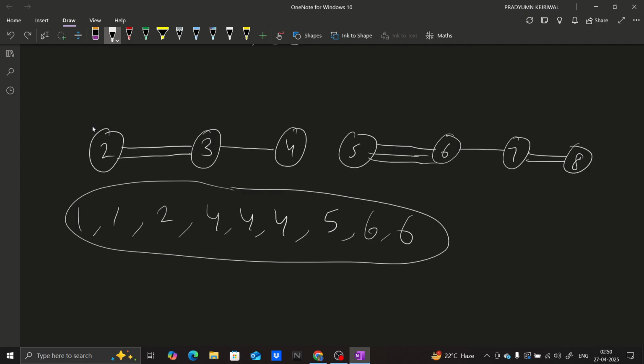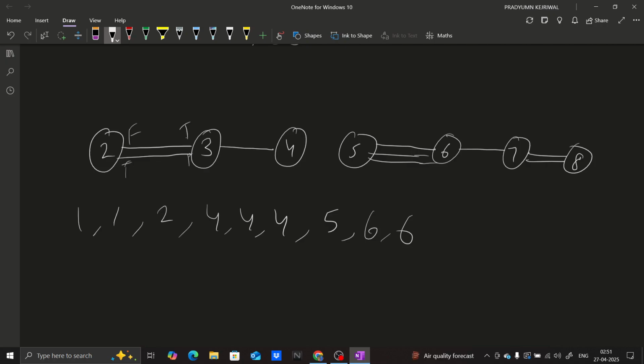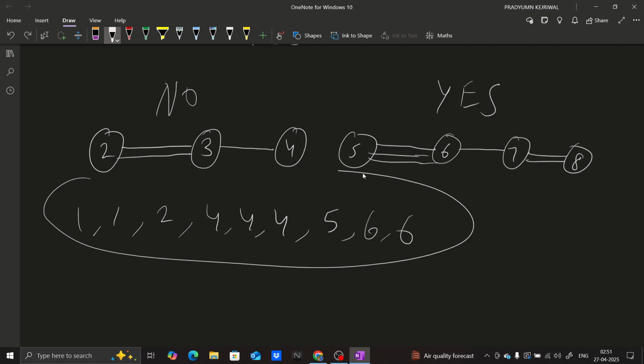And it is pretty obvious that since these two components are disconnected, they don't influence each other. They don't depend on each other. Whatever bets I make here doesn't affect the other one. They are completely independent. So we can just find their answers independently. And if any one of the answers is yes, like let's say the answer for this is no and the answer for this is yes, meaning we can win at least one bet in either one of these, then we'll print yes for this entire test case. So that's what I'm doing: handling different components one by one separately.